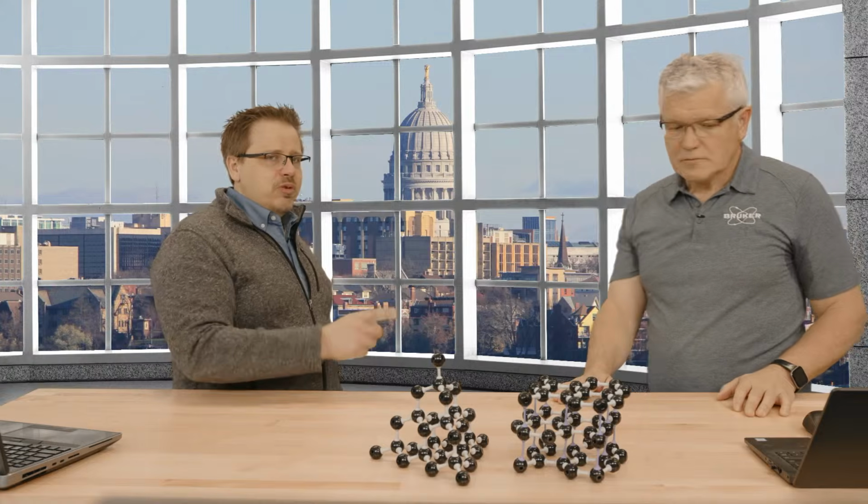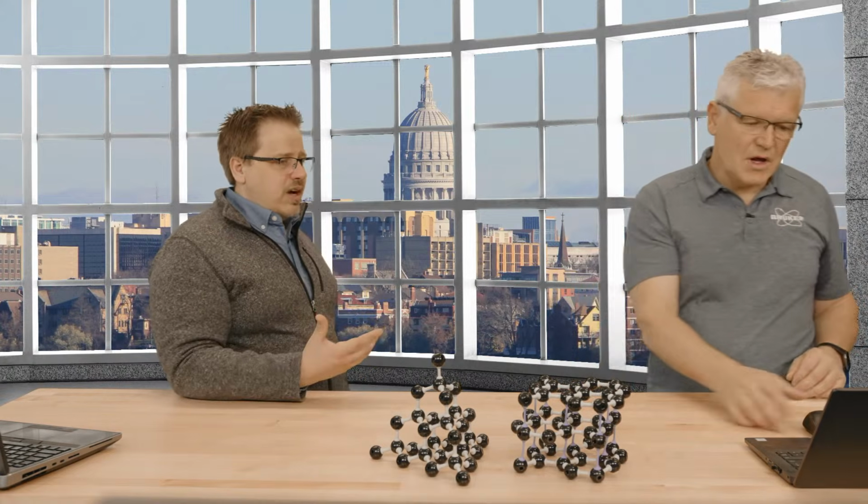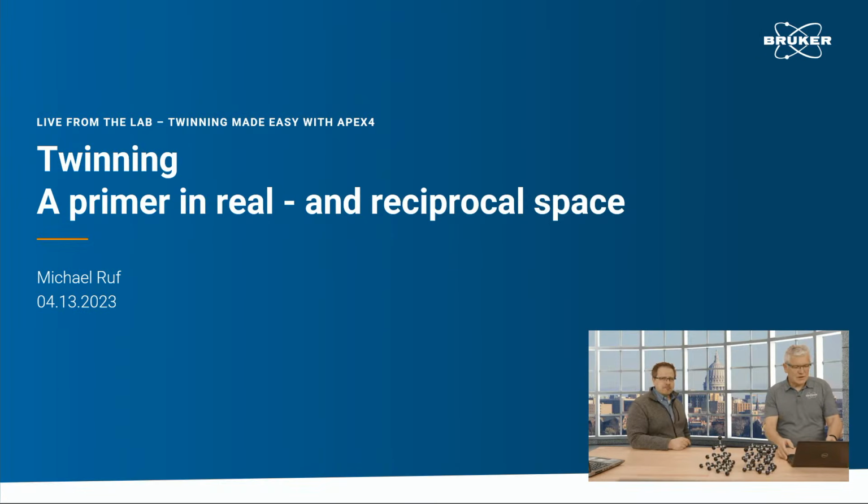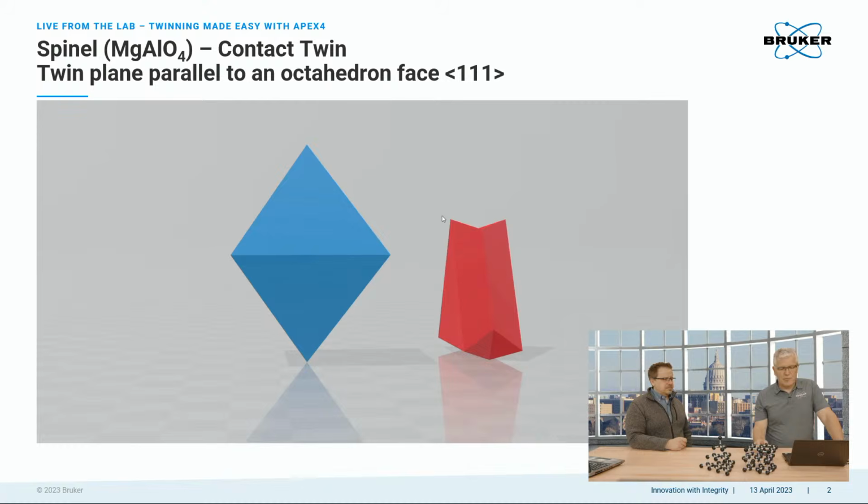So now I believe you've put together a few slides so we can graphically see what this twinning is about. Yeah. So I will show you a little primer that introduces twinning in real space, what we can see, and also then in reciprocal space. The nice thing about minerals is that they're stable. And they're typically larger than what we look at at Bruker, or what researchers look at. So you can actually see the twin, and there are some really nice twins.